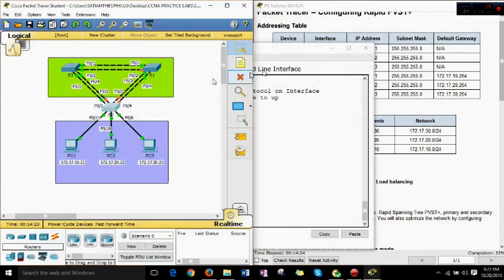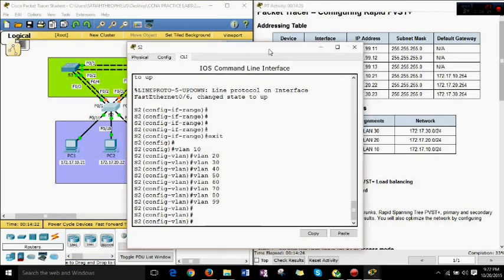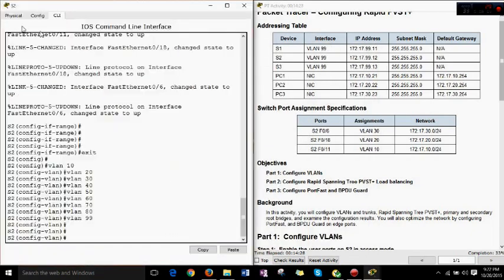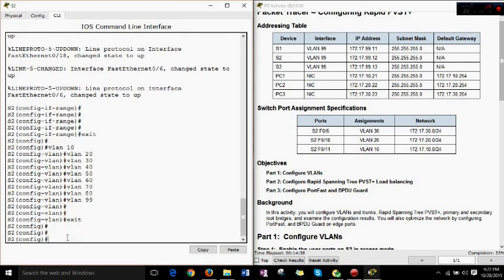So we're going to pop this open and assign the switch ports for VLANs. These are all access ports, remember.